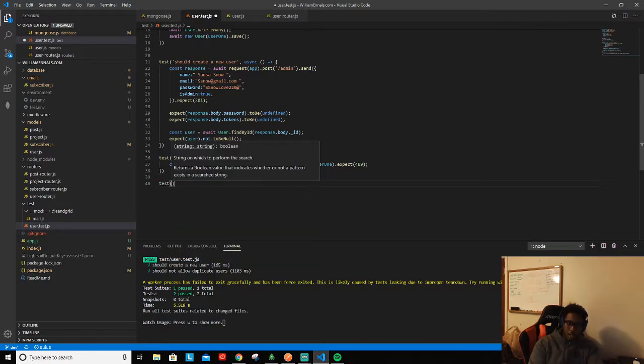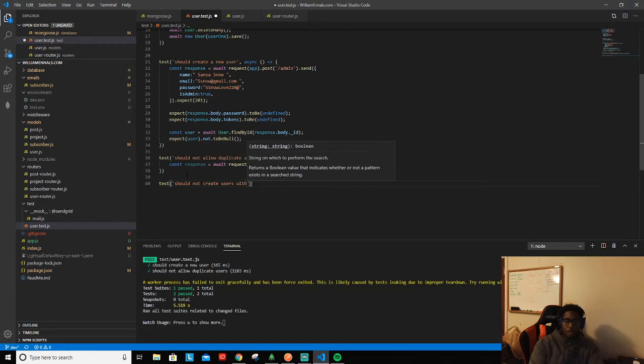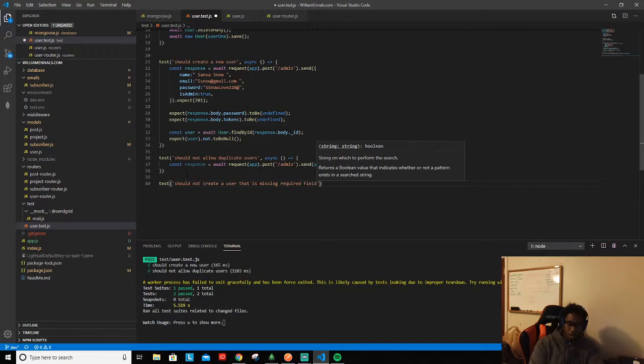And then, should not create a user that is missing a required field.